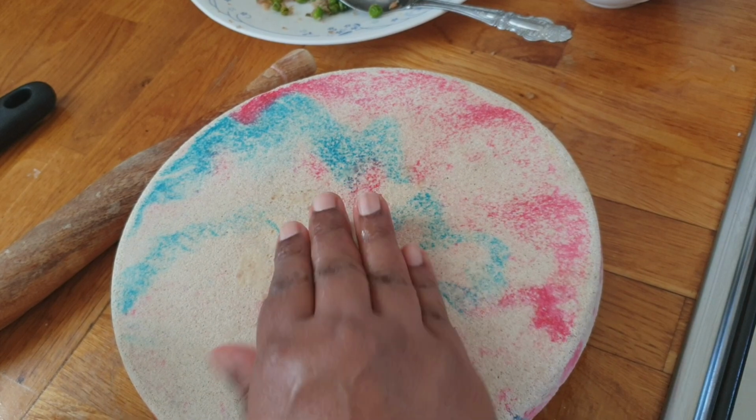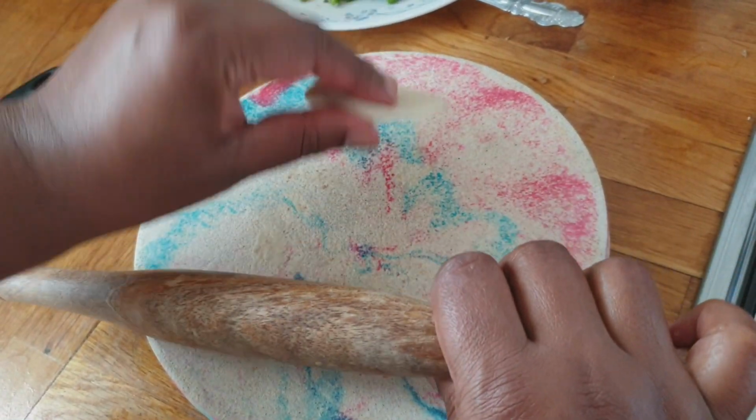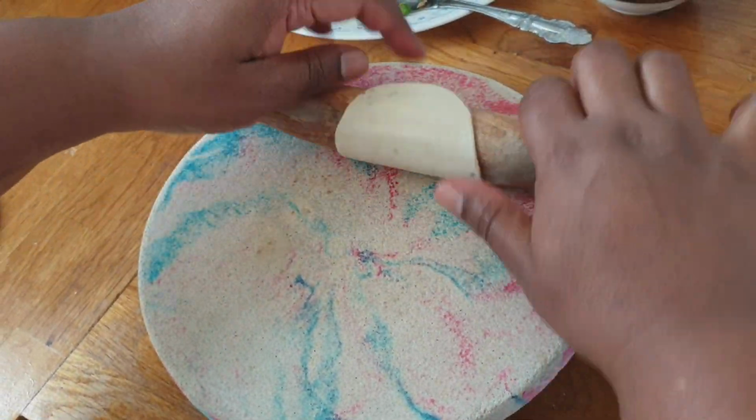I've taken one of the balls, just flatten it and roll it out as flat as you can. Roll it out more oval than round.